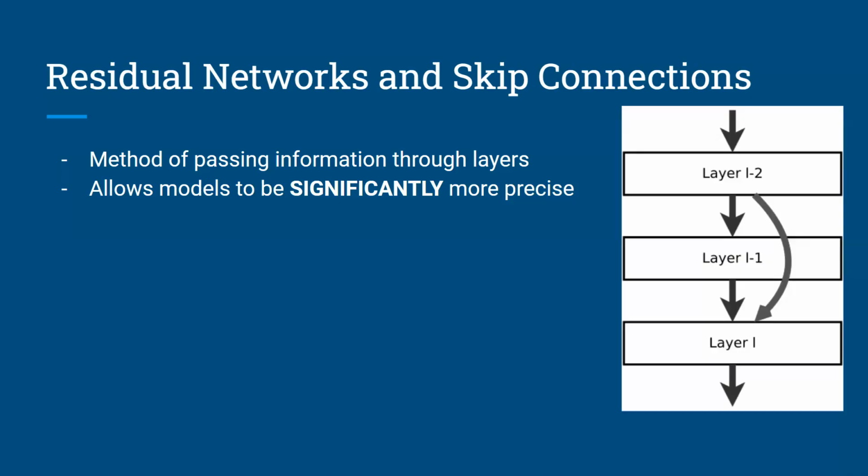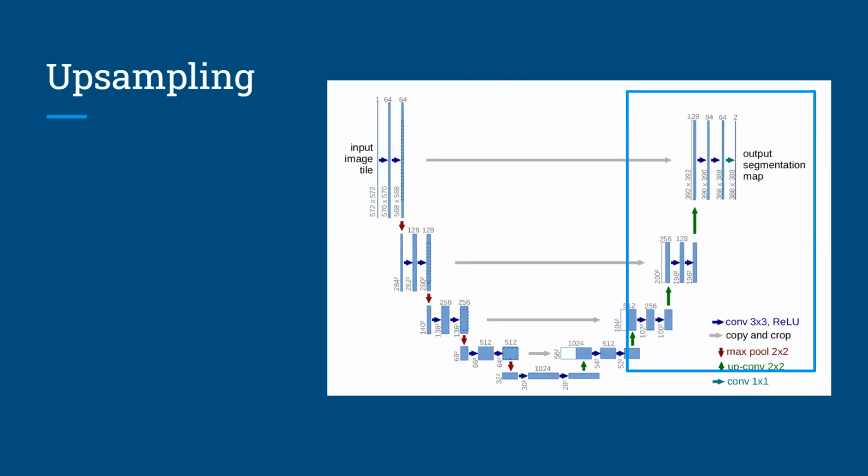Yeah. What do you mean by allows the model to pass through without altering it? Great. Go back a slide real quick, actually. So basically, do you see the copy and crop here as it's passed forward? That's basically what a skip connection is in this case. This is a very gross oversimplification.